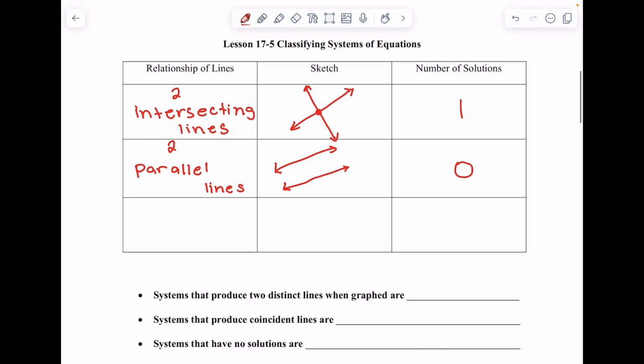And the third type of system we've seen is when we have two, in quotes, coincident lines. Because coincident lines are lines that cross through the same exact points. And so even though it's technically two, they're really on top of each other over the same line. And remember, because they're directly on top of one another, it means that they cross everywhere, and so there's infinitely many solutions.